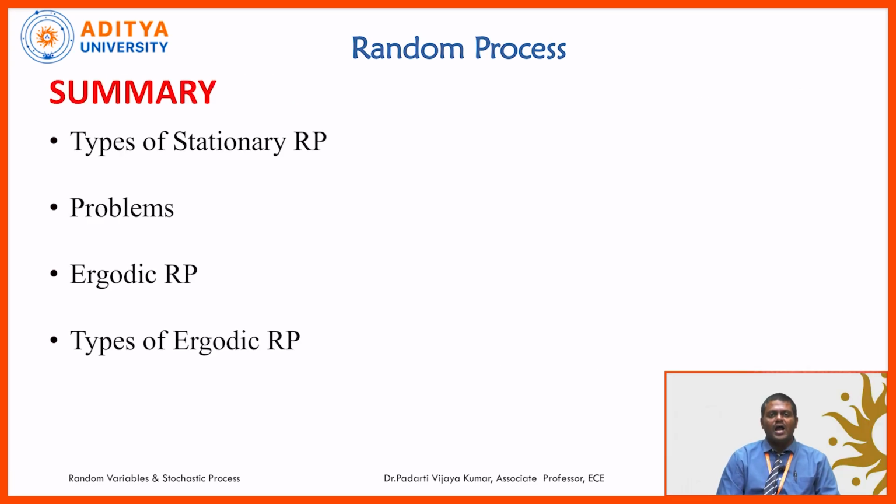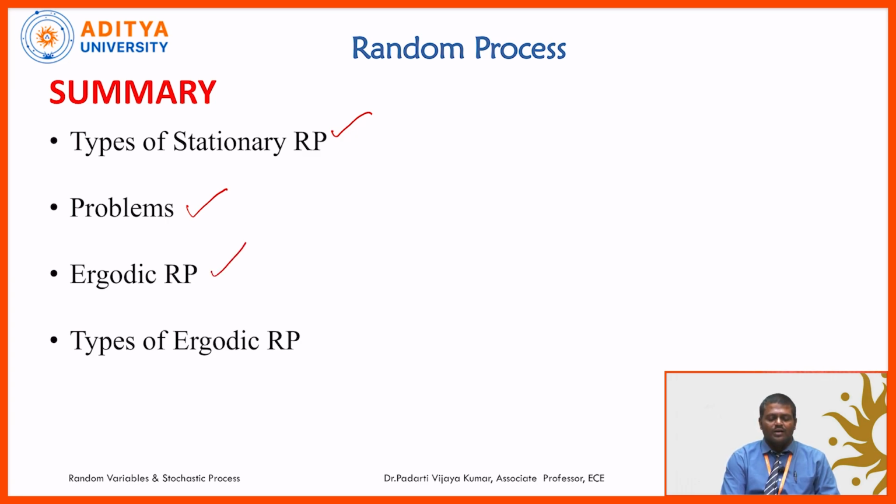In this session, we have seen the definition of stationary random process and types of stationary random process: first order, second order, and wide sense stationary. Next we have seen few problems related to stationary random process, how to identify first order stationarity, second order stationarity, and simply how to compute the mean and autocorrelation for a given random process. We have seen few examples. After computing mean and autocorrelation function, we can conclude: if mean is constant, first order stationary; if autocorrelation function is a function of time difference, second order stationary; if both conditions are satisfied, we call it a wide sense stationary random process. Okay. Next one is ergodic random process.